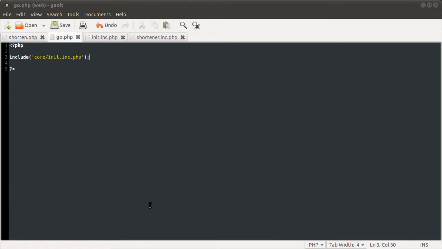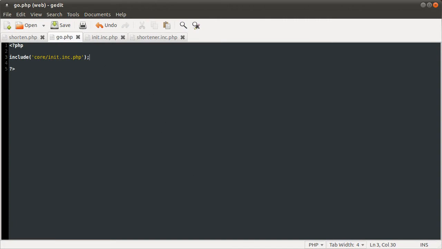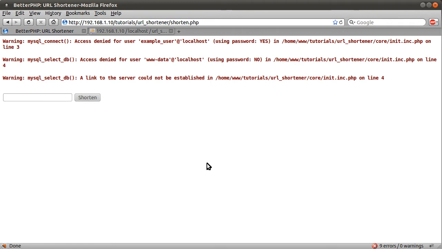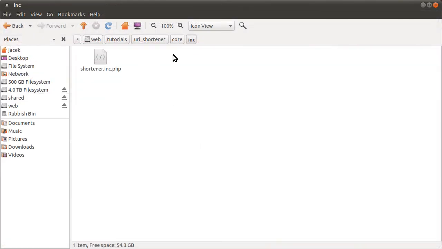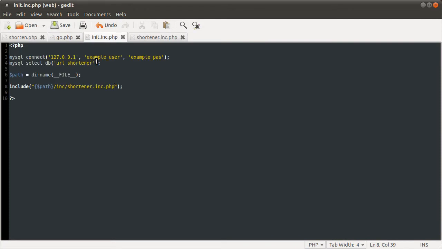Okay, so now we can open up our browser page and test this out. Just make sure I've saved the file, which I have. So if we browse to the shorten.php file, oh, we see I've spelt my username or password wrong or something. So let's just go to the init file and see why that is. Yeah, that should be pass, not what it was. You see now we're connecting to the database, and the file's obviously being included because it caused those errors a moment ago.